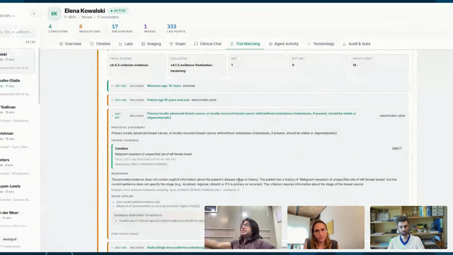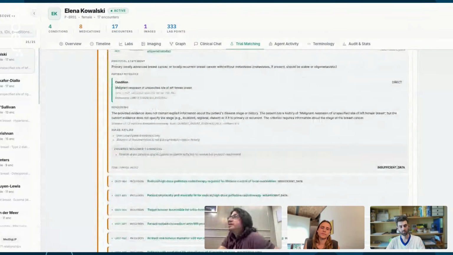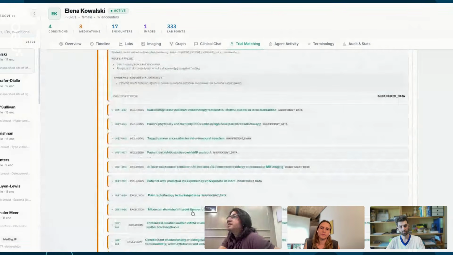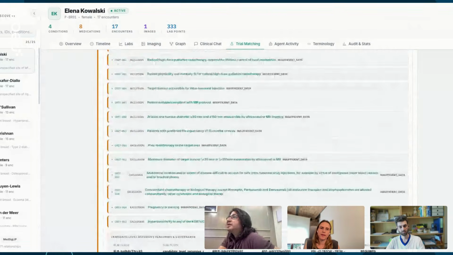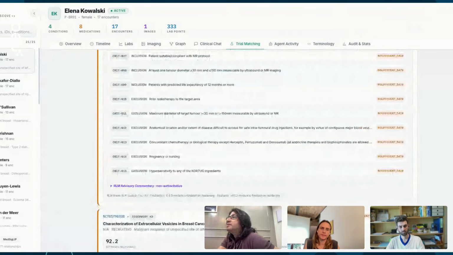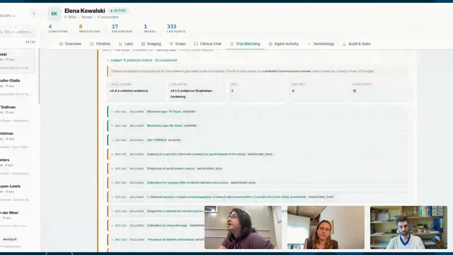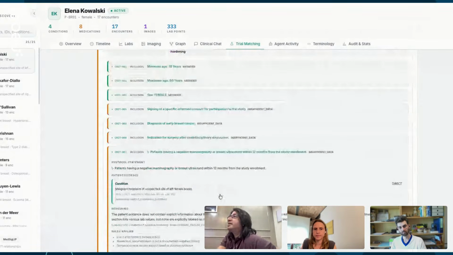This is where the temporal part of it comes in, how soon or how sooner it will be. I'll try to find a temporal thing which says in the last 1 year. I want to show the temporal aspect of it. Let me quickly see if we have one which talks about a timeline, like in the last 1 year or something. Okay, let's take this example. Patient has a negative mammography or breast ultrasound within 12 months from the study enrollment. Now, if we don't use the temporal aspect of the nature of the data, it will say the patient having the study enrollment.